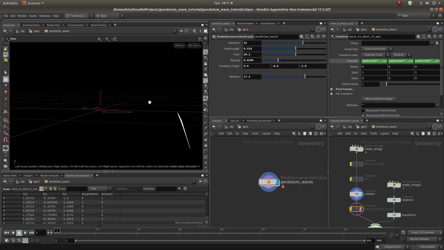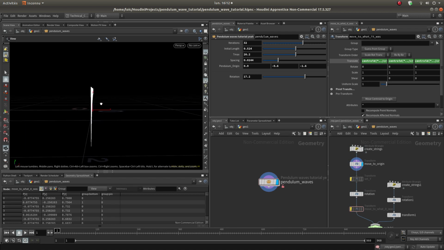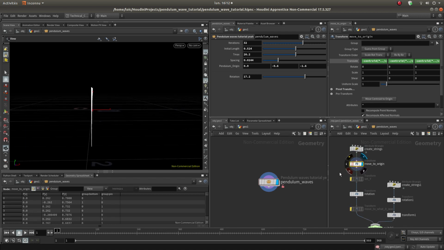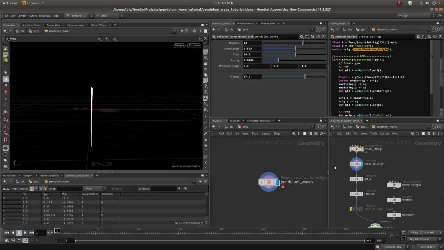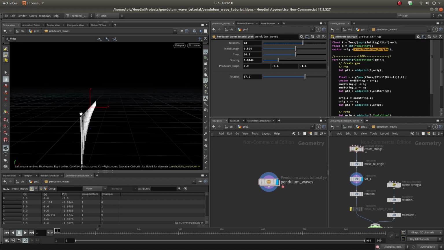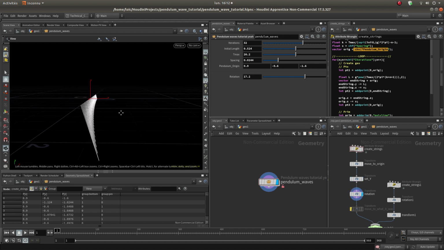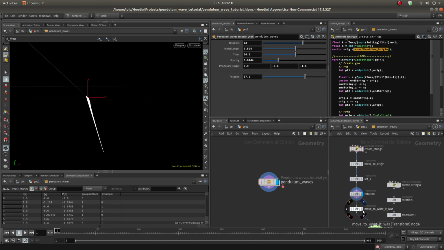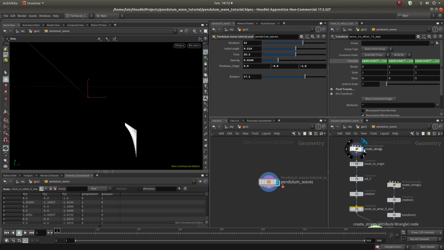It gets crazy. So what we need to do is to take the strings, put it back to the origin. So thanks to we go to that node, and we can click to move centroid to origin. But what I'm taking is the centroid of this node. Then what I did was subtracting the half of the y size, so we have our pinpoints on the z axis, and then I can rotate, and then I'm putting back the translation that we had here. So you can see this is pretty tedious.